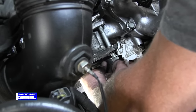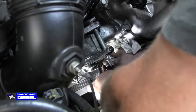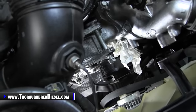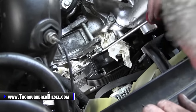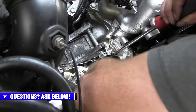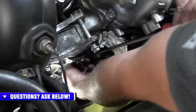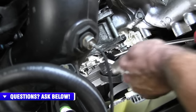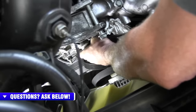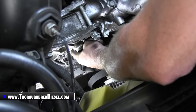There, what I did was I took my extension off of the socket, so I left my socket to where I couldn't get it out. So what we do in that instance is just pick the hose back up with our tool, and then we can come right out. That bolt can come out if you want it out. It doesn't have to come out. It can totally stay right there, right where it is, and be completely harmless.